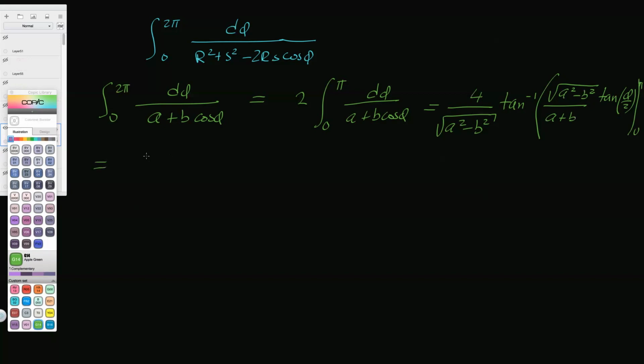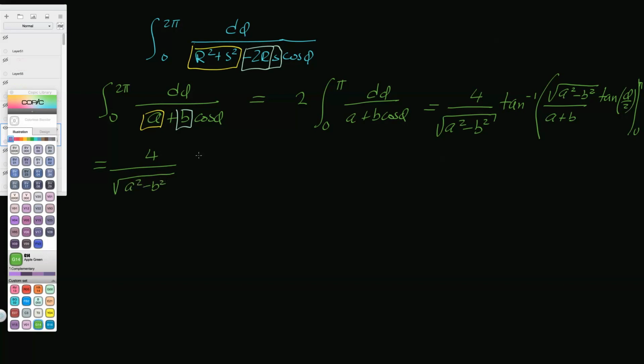And then we'll calculate that a squared and all, because you can see here that a is this, and b is negative 2rs. Anyway, we'll calculate that in a second. Let's just execute the limits. Square root of a squared minus b squared.